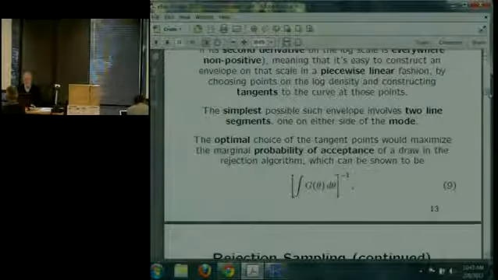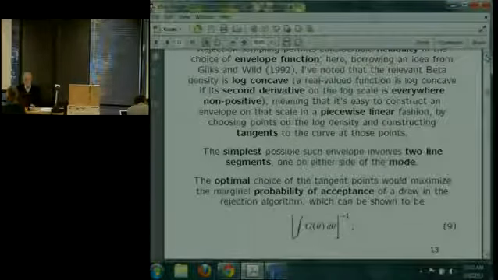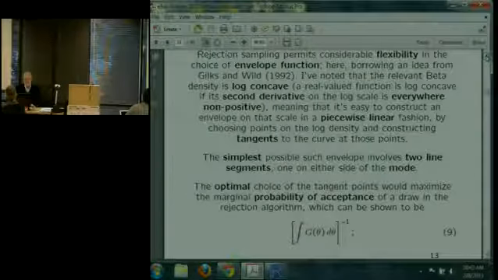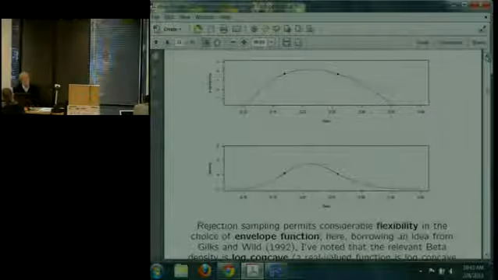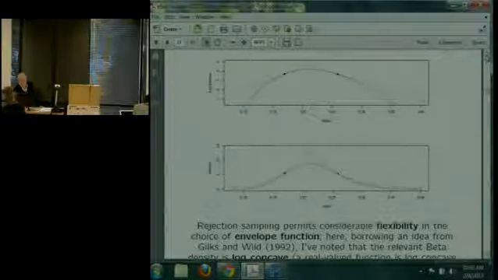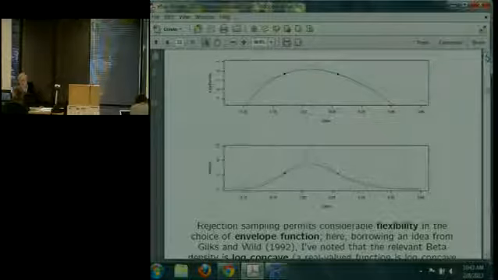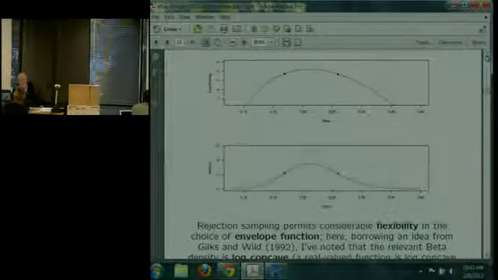No, you want to maximize the marginal probability of acceptance of any single draw, which can be shown to be 1 over the integral of G. And so we want that to be big. And the way we make that big is we make the envelope really skin tight against P. It always has to be at least as big as P, but we make it as skin tight as we can. And so it's a little calculus problem, a calculus of variations problem, actually, to work out, if you spot yourself only 1 point to the left of the mode and only 1 point to the right of the mode, what are the optimal places to locate them to make 1 over the integral of G as big as possible? I won't show you the details of how to do it, but you get those points that I put there in little black dots.